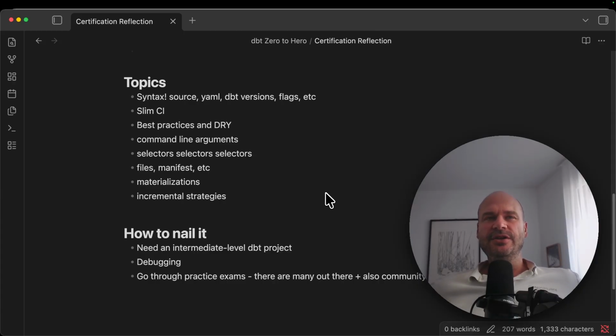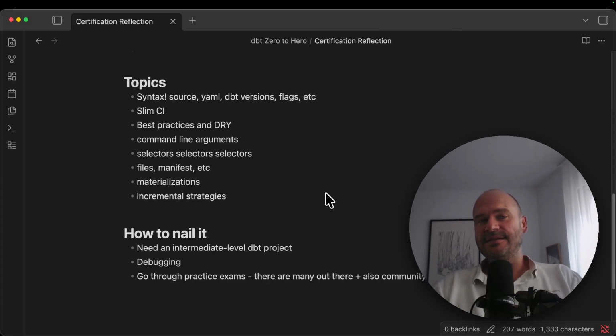I would suggest you read up a lot on selectors, like the plus sign, the at sign, the modified selector, and all of these things. We had lots of questions about those. Also, Slim CI. I was surprised how overrepresented Slim CI is: defer, modified, the target variable, manifest.json, all these things you need to know about how to create and work with Slim CI.